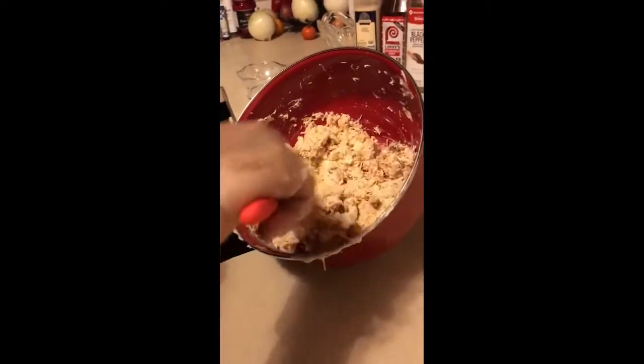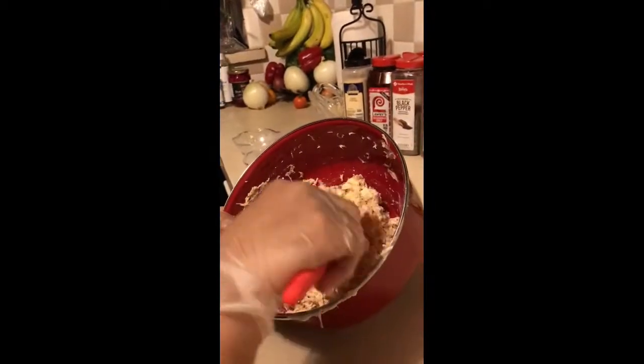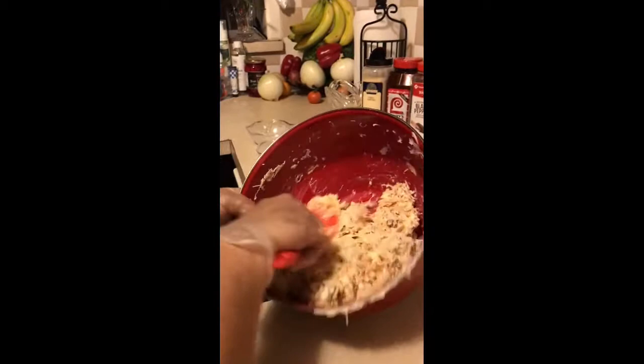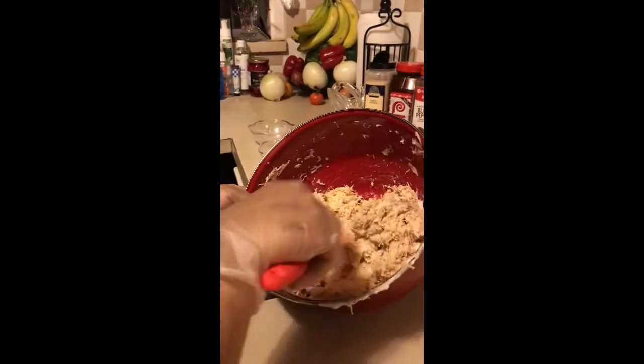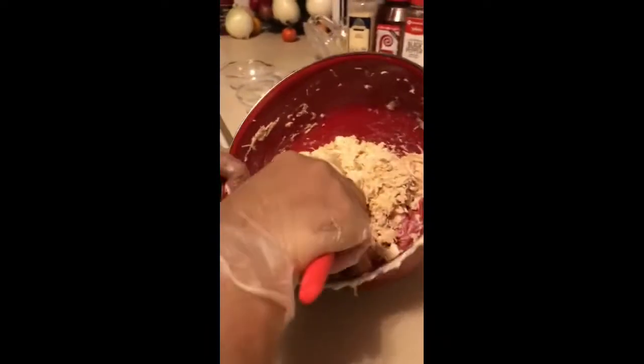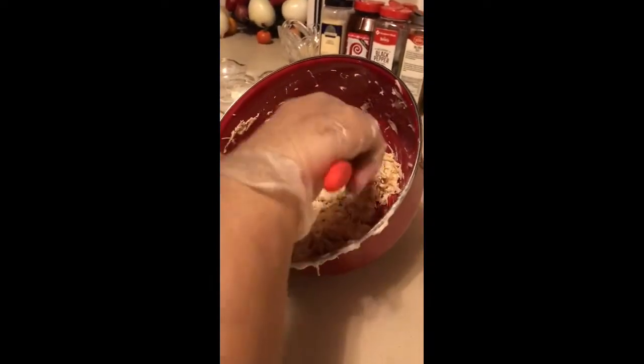But I'm going to put a little bit more in, so it'll probably be a cup's worth, another fourth of a cup worth. I usually don't measure, I just keep pouring, but I'm trying to get better with measuring since other people may or may not get what I'm doing. I don't want anybody to mess themselves up. So for my novice cooks, like my grandkids, they're learning. So I'll be right back.